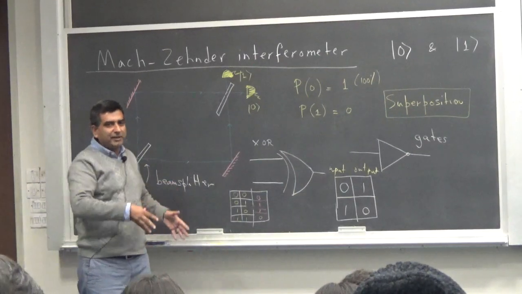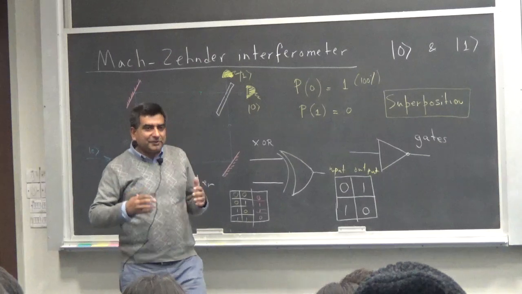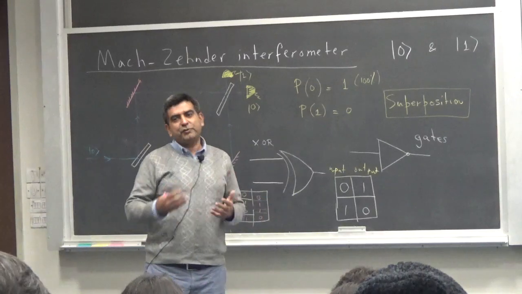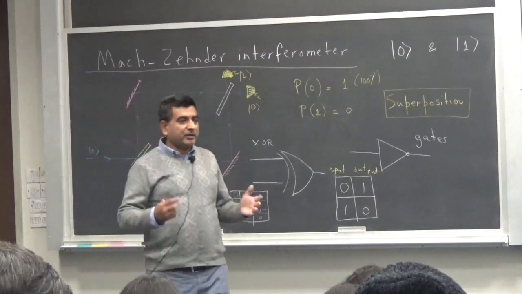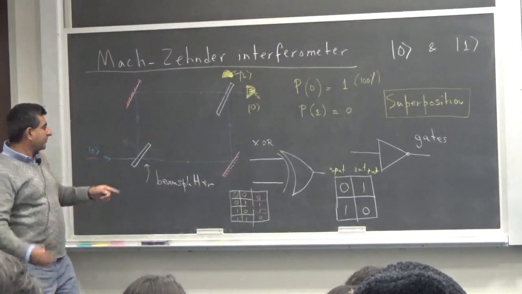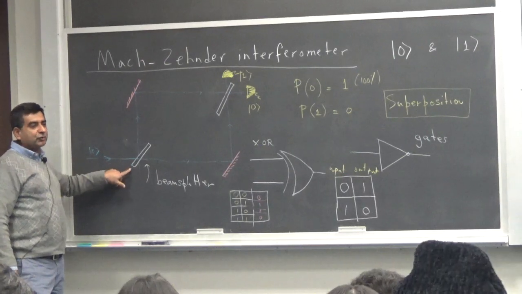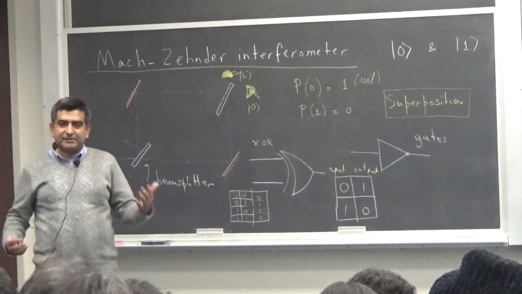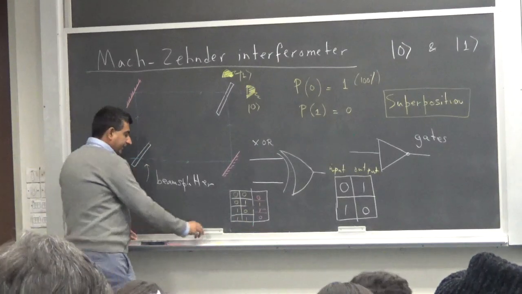So, what these gates do is that they take certain inputs and give certain outputs. So, gates implement a transformation. In physics, we generally use the word transformation instead of gates. In quantum computing, we also use the term quantum gates. So, what this beam splitter is doing is effecting a transformation on this quantum state. It's a quantum gate. This beam splitter is a quantum transformation or a quantum gate. So, it must be describable by a certain truth table. And the truth table for this beam splitter is the following.